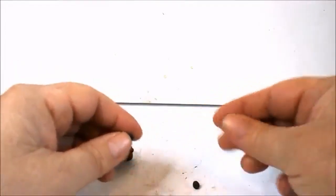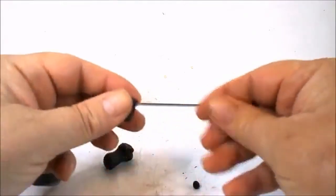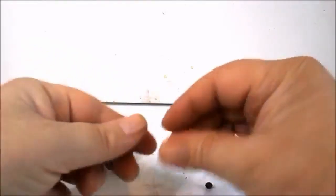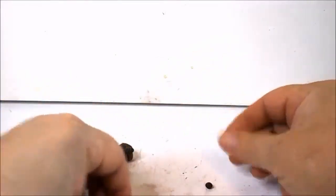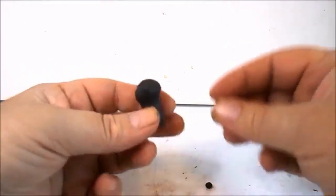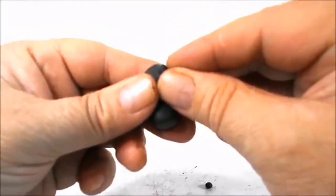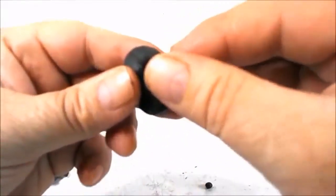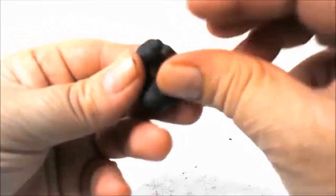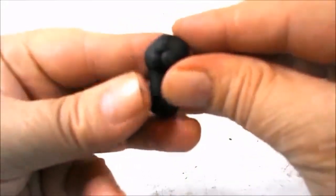Let's set that down for a minute. See what we got here. Maybe a little bit bigger. Yeah, that should be right. Maybe take a little bit off of that one. This way, if you roll the two balls the same size, there's no guessing whether or not you got it right. And that should go right about there, just below the nose, to the left of center, and the other one right of center. Like that. And then we'll blend those in.